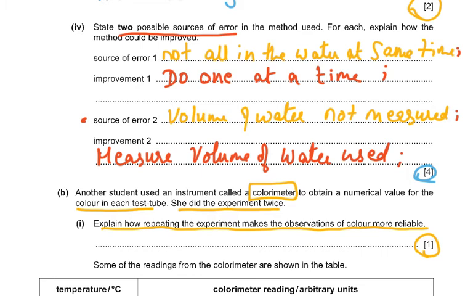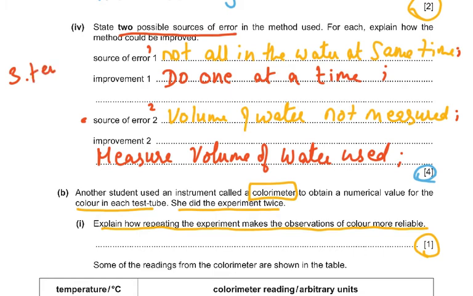Whenever you're using a liquid, remember the volume is very important. When you're using a solid, then the mass is very important. Like we didn't measure the mass, we just said cut it to this length. But then the water added was not measured, and we just said add water enough to cover it. Well, the volume of water could be different in each of the test tubes. And there was another third source of error as well. So there were three in the mark scheme. There was one, two, and the third one was that the temperature of the water bath was not maintained.